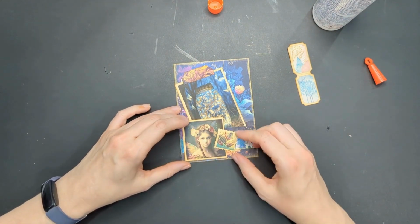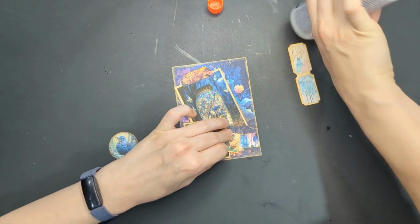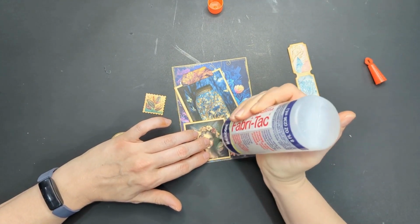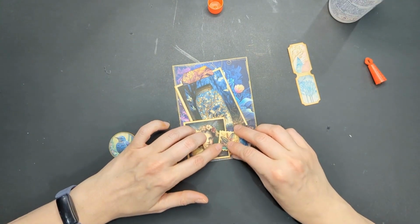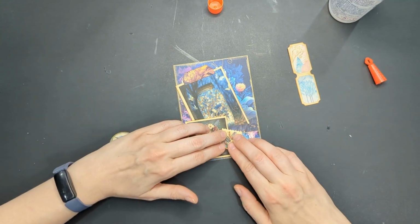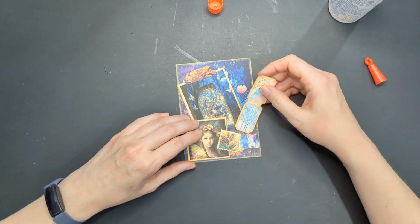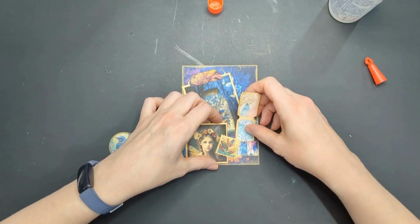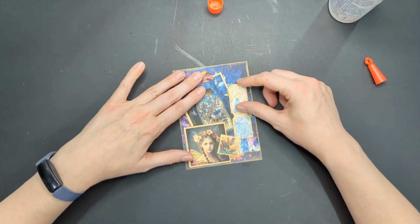So we got our stamp, and I'm just going to put that on a cute little angle there. And I'm going to tack that into place with a little glue. Like that. Okay, our tickets are just going to slide in here. You may want to wait until this is all dry before you try to do that, or you can just glue your tickets in if you don't want them to ever come out.